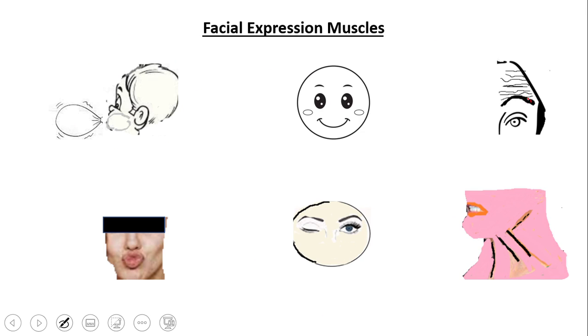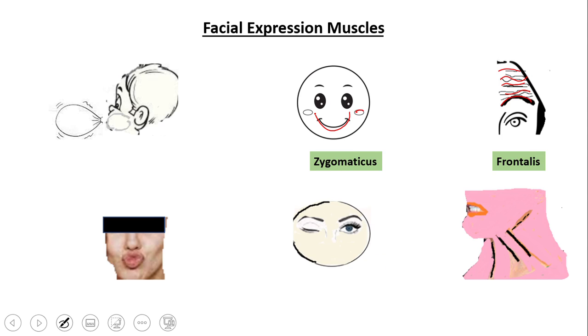So what is the muscle that raises the eyebrow and is responsible for the frowning action? Of course, this muscle is the occipitofrontalis frontal belly, or we call it just frontalis muscle. How about the muscle responsible for smiling? This is the muscle from the zygomatic bone to the mouth corner, which is the zygomaticus muscle.